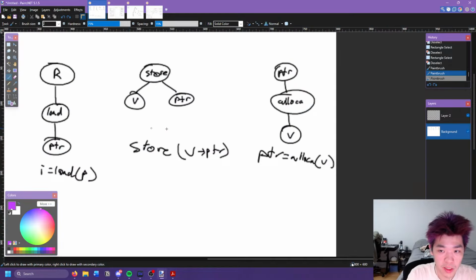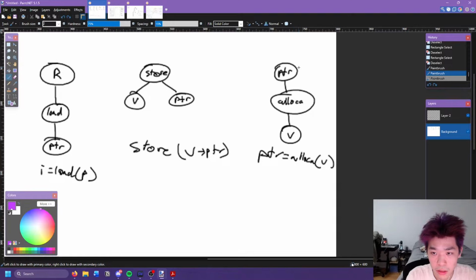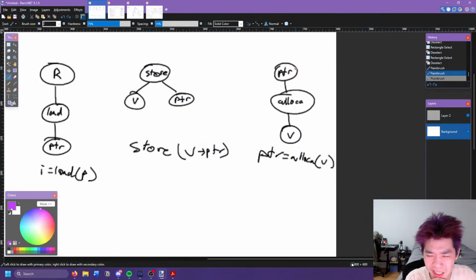Okay, so then we want the putter. What is the putter? Where are we storing this? I guess a register?